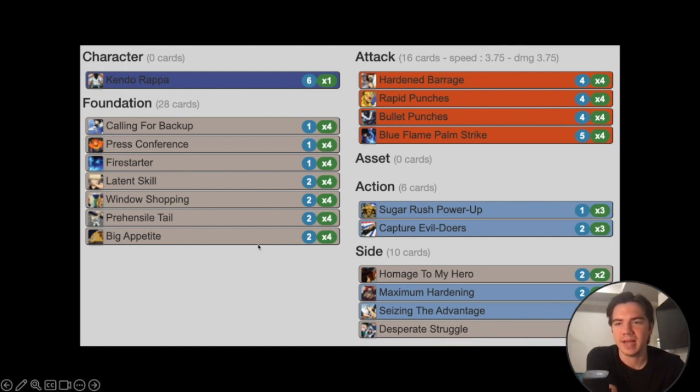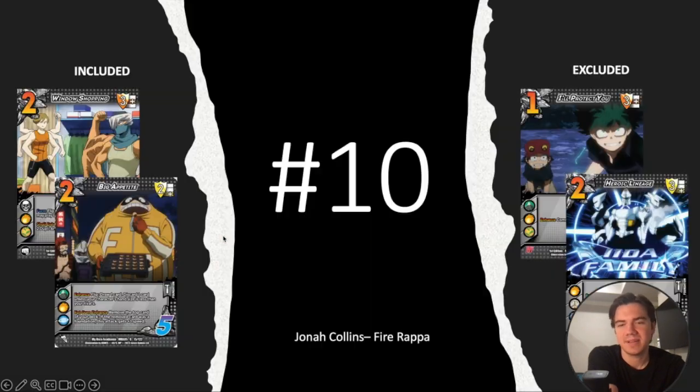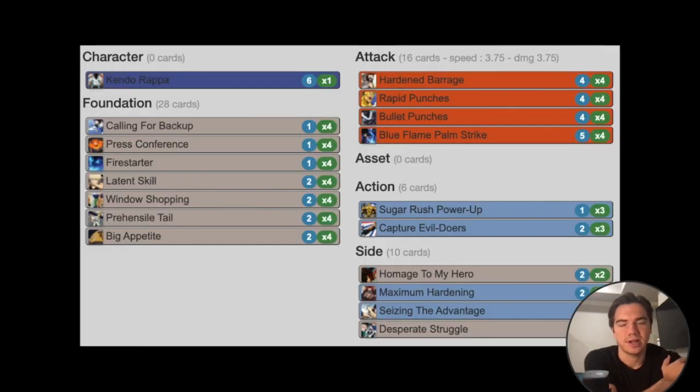Right, we got Calling for Backup, Latent Skill, Prehensile Tail, Big Appetite. Big Appetite's really funny because we're always going to be discarding a card. Well, most of the time, unless we're playing a 7-hander, right? But he didn't care. Flip, draw 1, discard 1 was good enough, right? We're just trying to draw like crazy. This is a very, very compact list. It's trying to win on turn 2. It's trying to just find the attacks, play all the attacks.